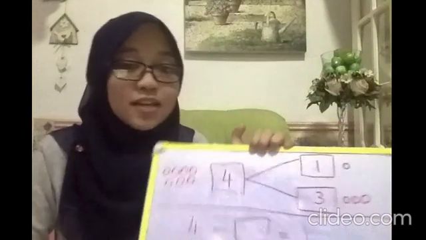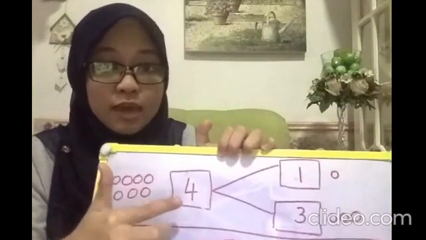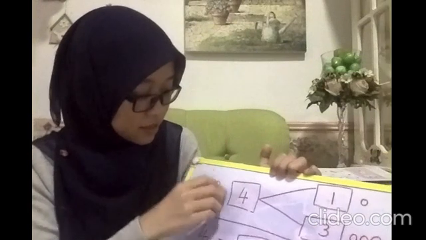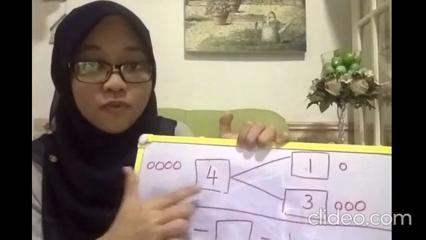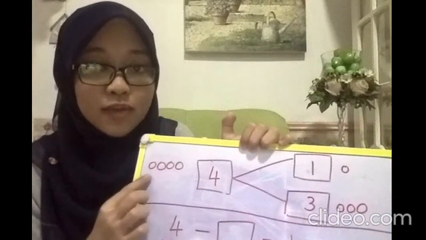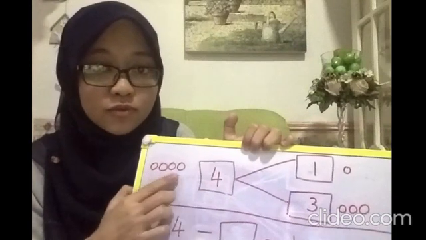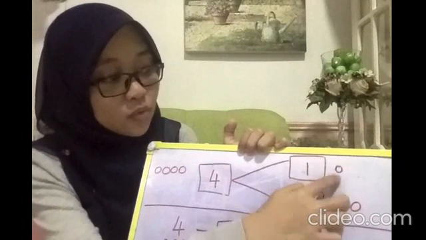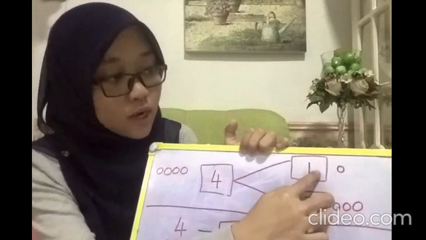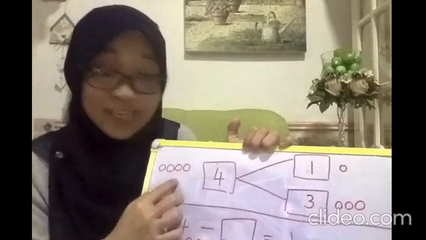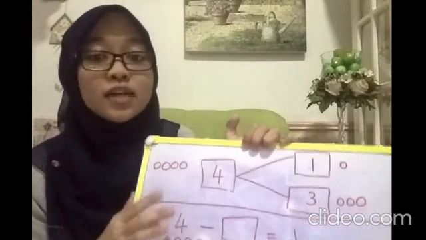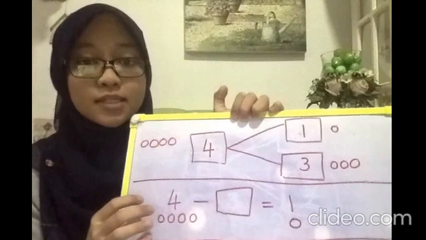Okay, so now let's have a look at this first. Here you go. So we have 4. And don't we have 4 circles? 1, 2, 3, 4. Here is 1 and here is 3. So 1 plus 3 equals 1, 2, 3, 4. Ting! 4. Okay, so now going down with the subtraction.